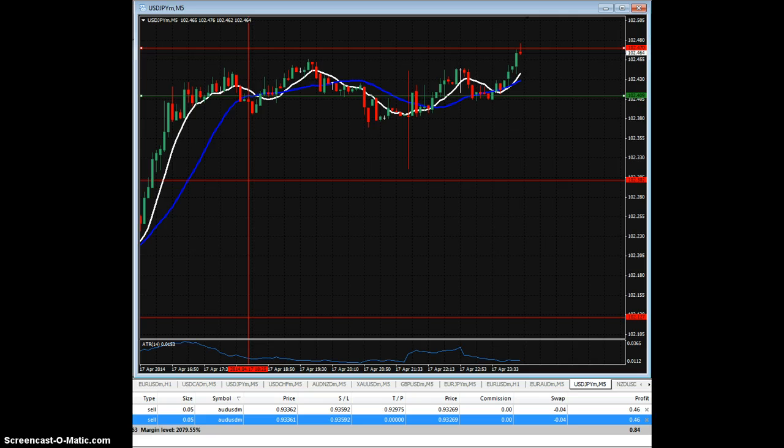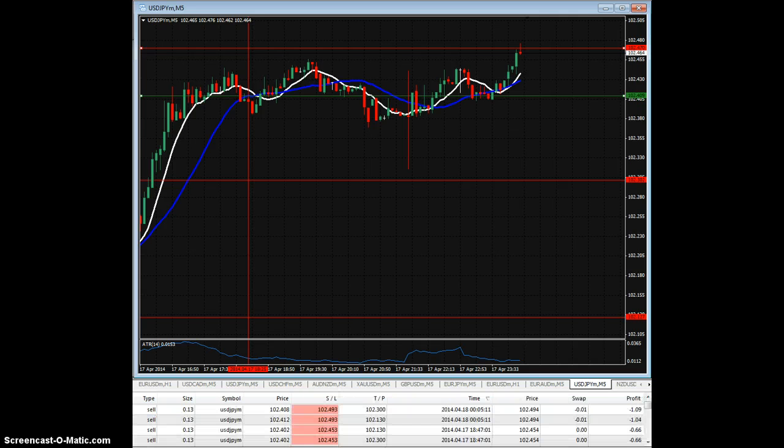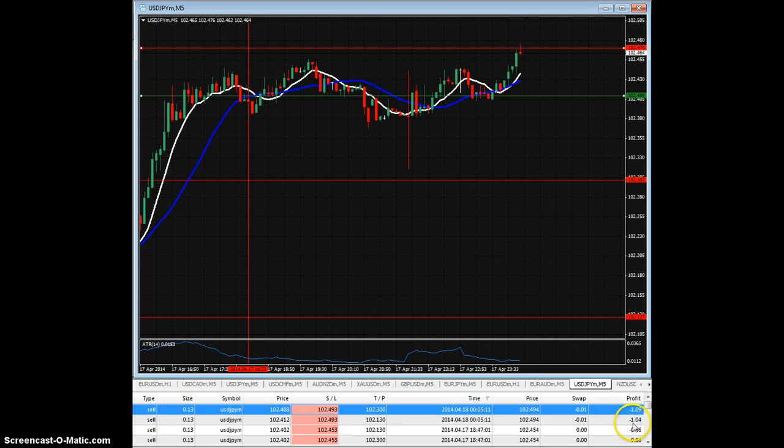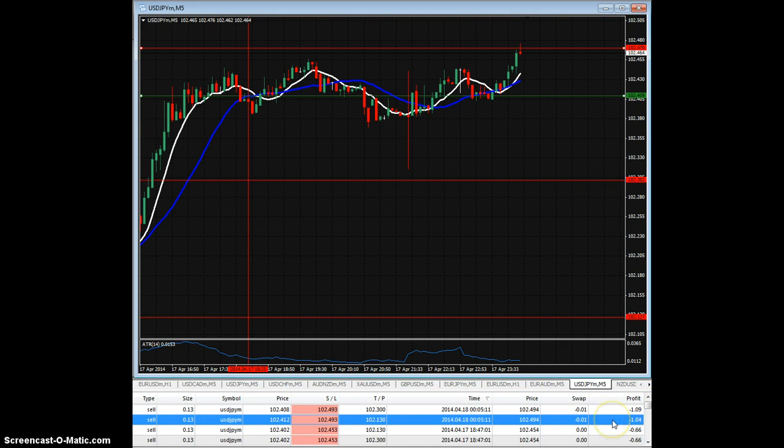So now what I'll do is go down to my account history and see what I lost. If you remember, the original risk was $2. Here I lost $1.09 on half of it, $1.04 on the other. So my total loss on the trade was $2.13. Again, it's not an exact science, but I did contain the loss to what I said I was going to contain it to. And this trade is over.